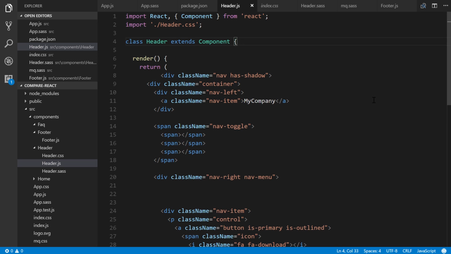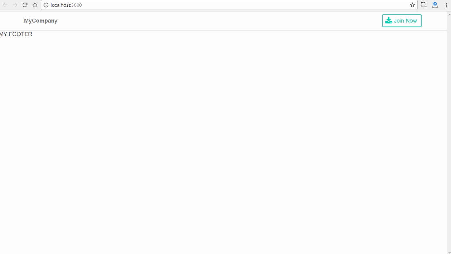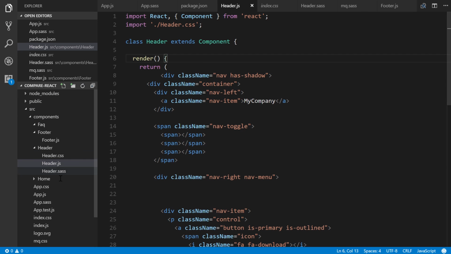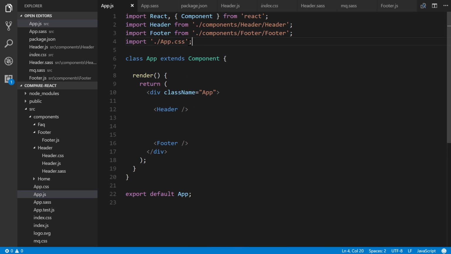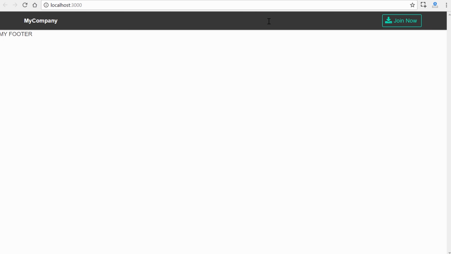All right, so now if you save everything, you'll find that if we go to our app here, we don't have our background, even though we set it already. And that's because we're going to go to our app.js and we're going to take our import of this app.css and put it at the top here. And that way it doesn't override the settings that are in our header and our feature footer. So now if we go back after saving that, we'll see that now we have our header working here properly.